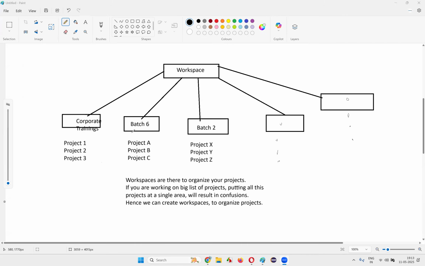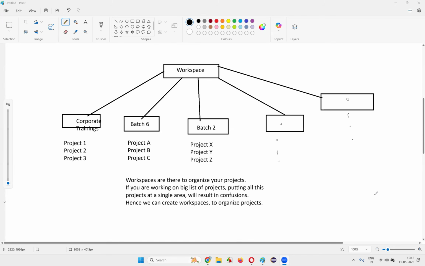Yes, we can create any number of projects in a workspace. Generally, I'm not talking about the Postman tool here. The general concept, whenever you are working with Eclipse IDE or other editors, is the same. There's a concept known as workspaces everywhere. It's a general aspect in different tools where you can create or work on projects. The purpose of workspaces is that you can organize your projects. Instead of creating a big list of projects in a single place, you can separate these projects to organize them well.